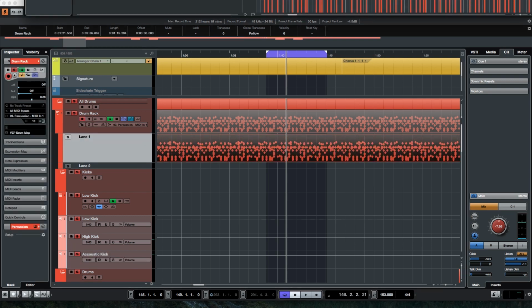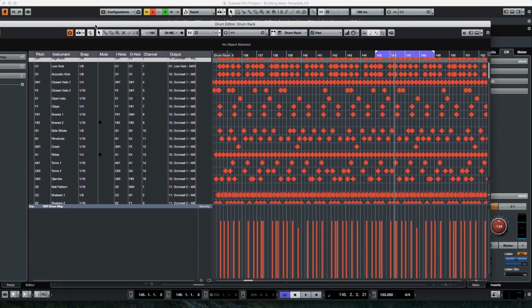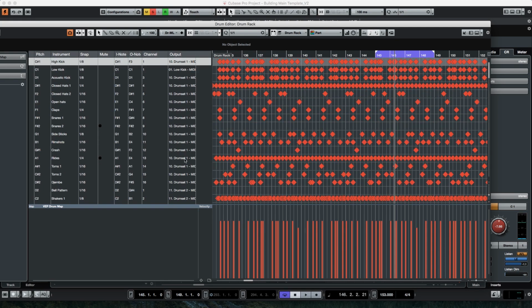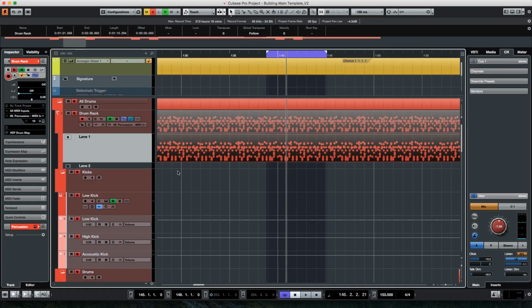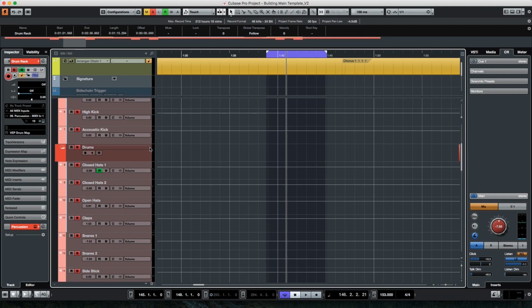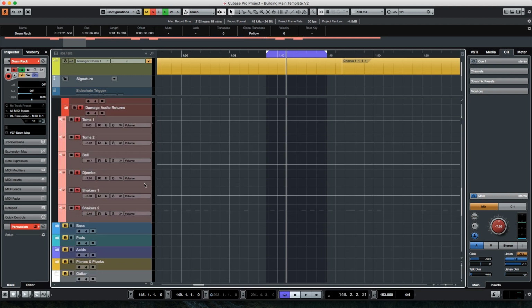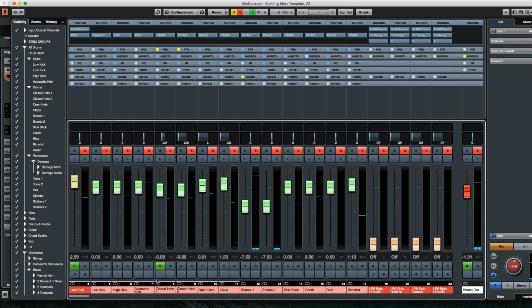So I have two screens, so I'm going to be dragging things down. So this is the template. It's going to my Vienna Ensemble Pro rack for the drum set stuff, and then feeding back into Cubase. Where are they? Down here. These are all the audio tracks feeding back from Cubase. Let me open it up in the mixer view. So these are all the audio tracks.